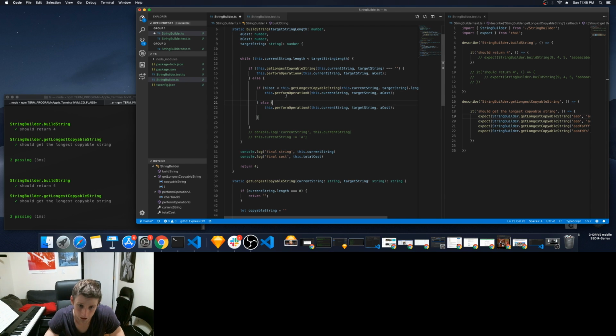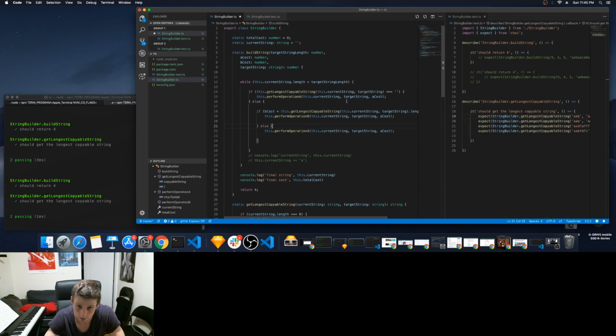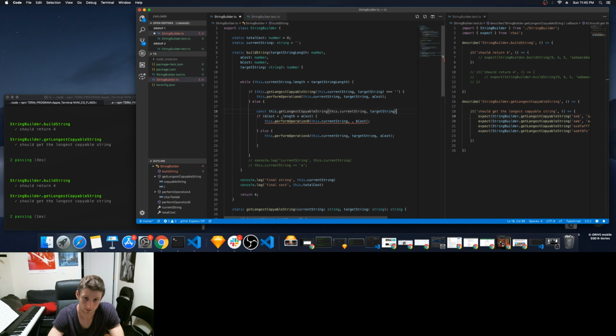Perform operation B, and operation B takes the current string, copied string, and the B cost. Current string, and this will be, okay, I'm just going to set this as a constant. Longest copyable string.